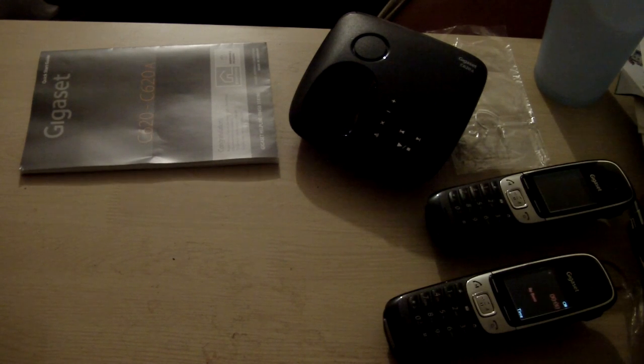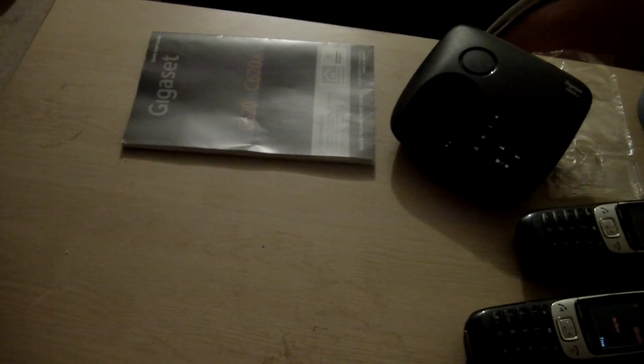So there's your character chart. I'm not going to bother to read all that out, but hopefully the camera will focus. Let's see if we can get it to focus. You might just about see that. Sorry if you don't.